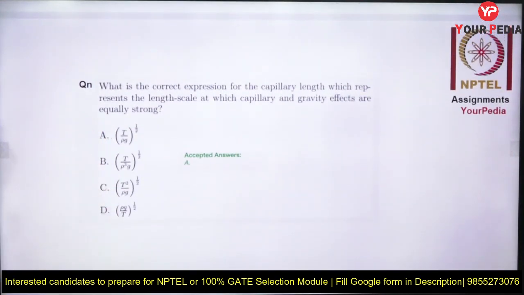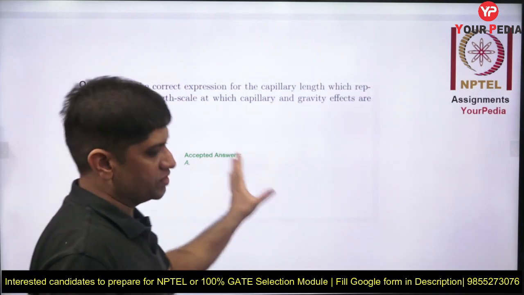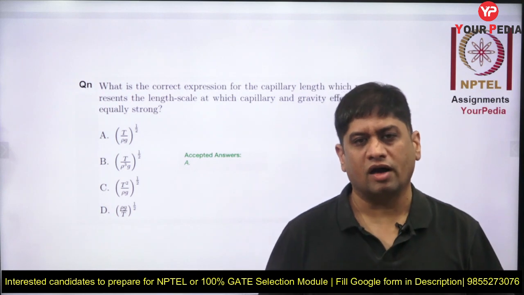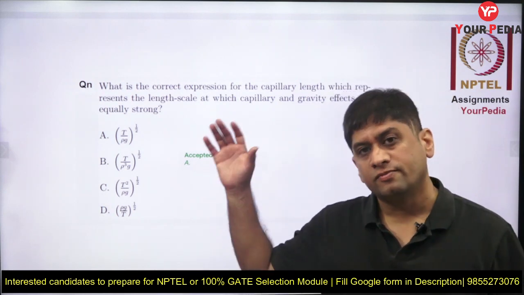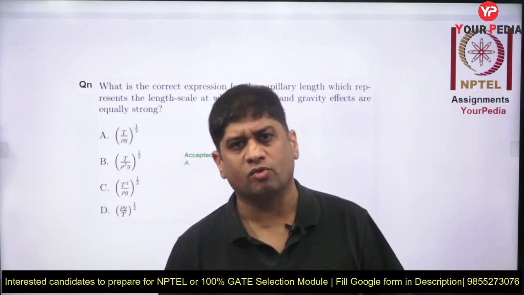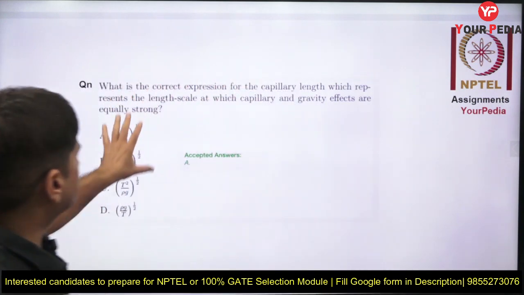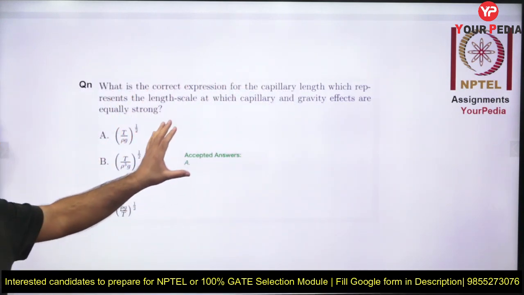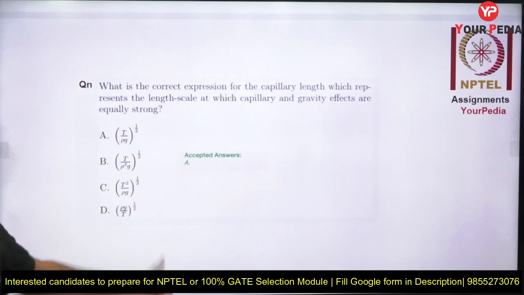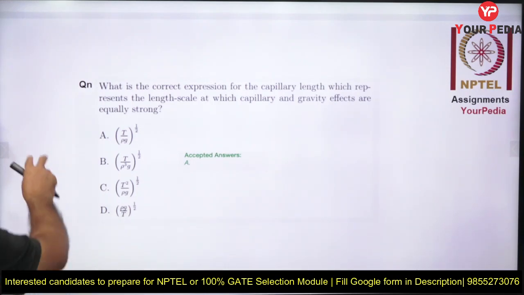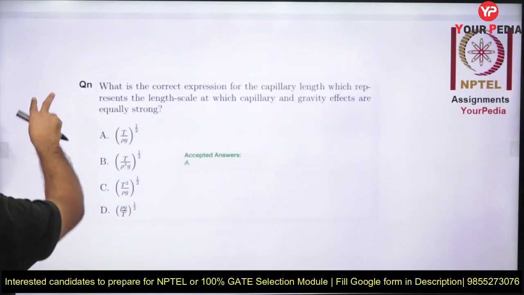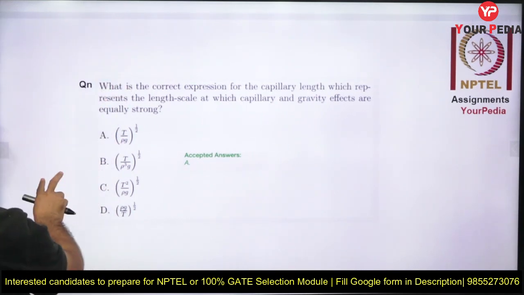Now this question is related to data. In fact, you have to memorize it. I will derive this particular expression later for you. I think I have solved it in the regular NPTEL module, where there was one question we did in detail, but for you, please remember, this question can be very important. What is the correct expression for capillary length? Capillary height is not capillary length. Don't misunderstand the two, that is a different thing.